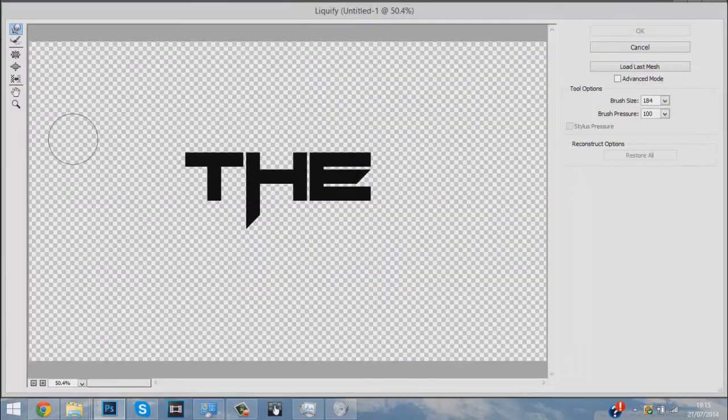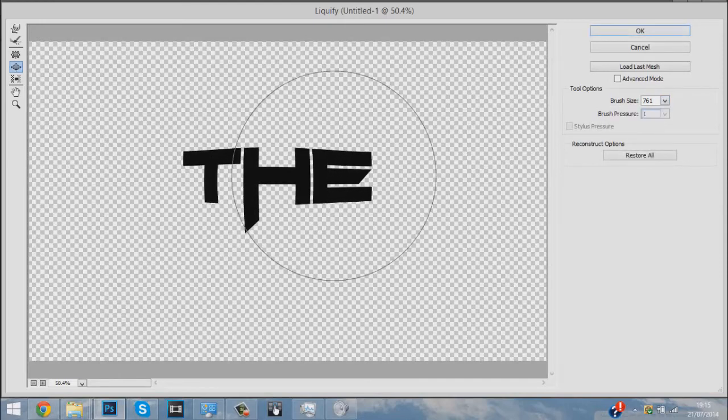And what you can do in Liquify is click this one here, which basically makes it bigger from the center, or it's called the Bloat tool, as it's called here. So I'll make it nice and big. I'm going to make it 700. Is that big enough? Yeah, why not? And then just click on it like that. Sometimes I have to go a little bit around the edges like that.